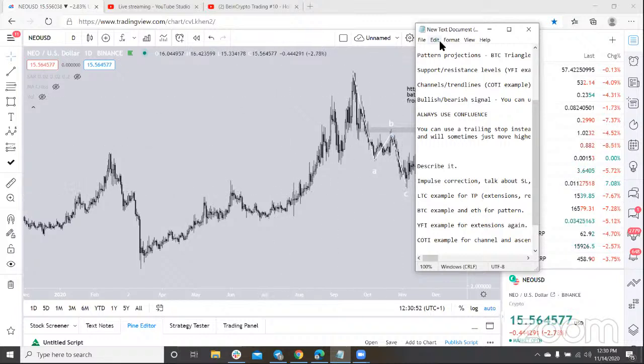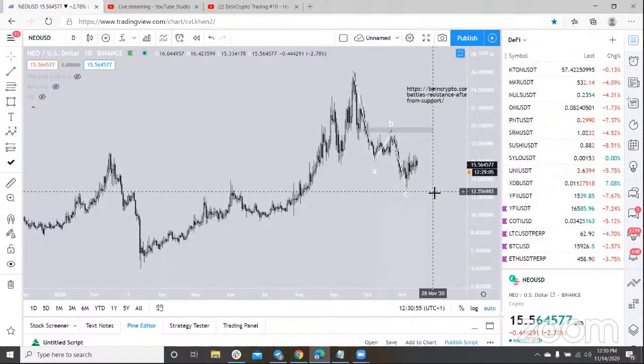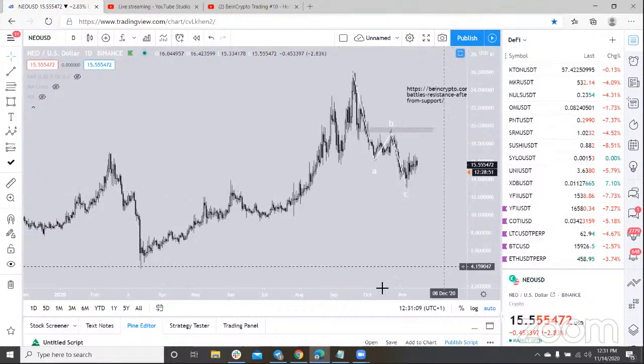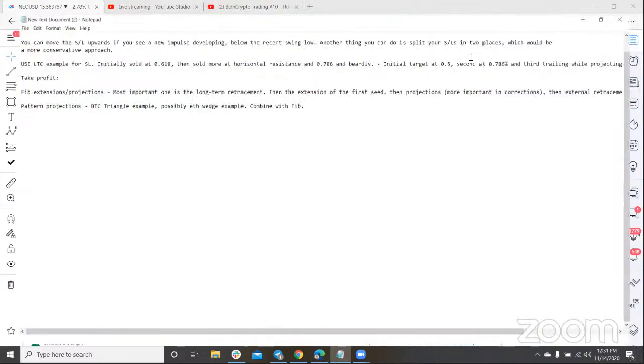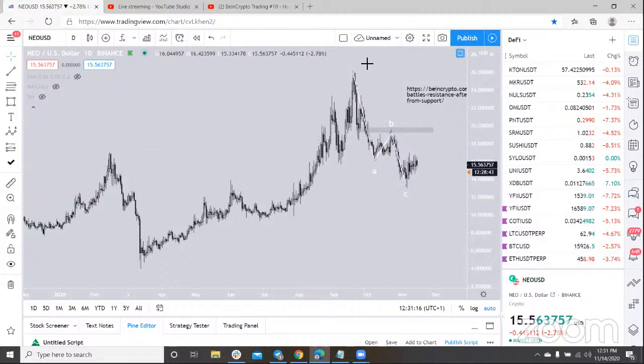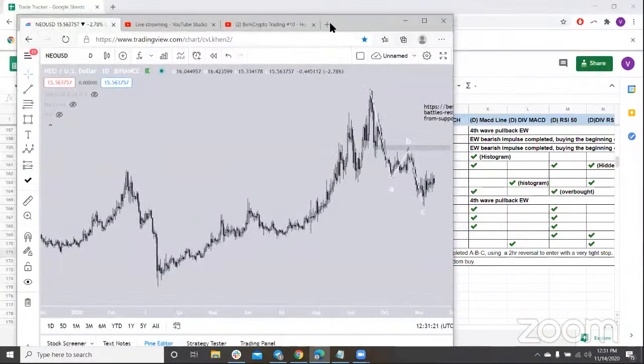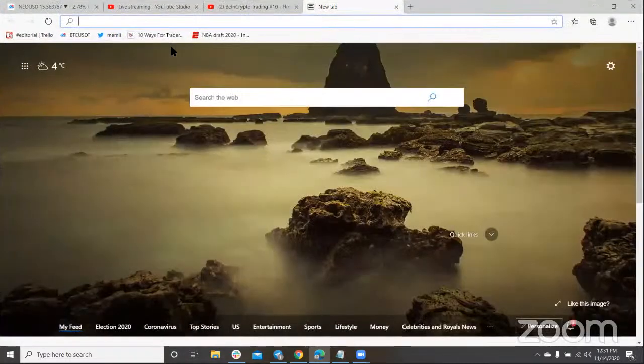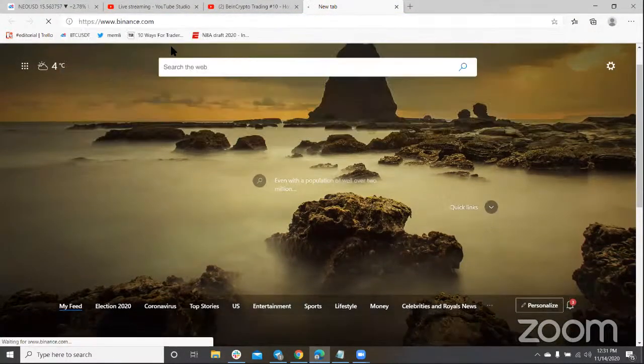Okay, so today we're going to talk about placing stop losses and taking profits. Now there are several ways to do this. Stop losses mostly have to do with identifying impulses, while there are many methods which we can use to take profits. Okay, I'll start with the basics, just in case anyone doesn't know how to set a stop loss.